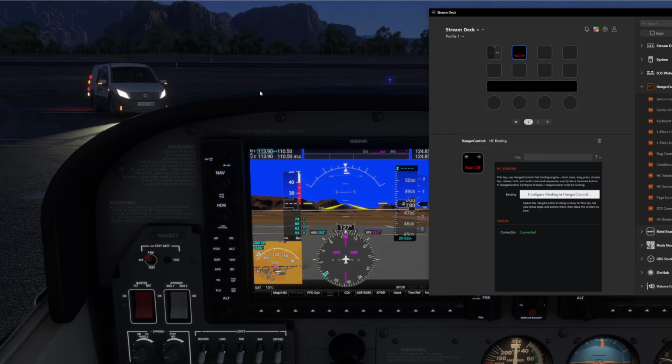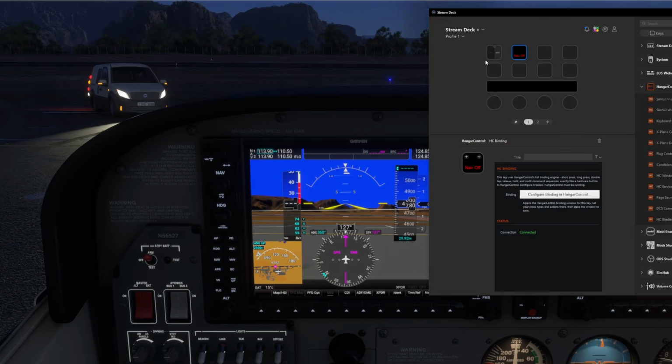So I'm going to press that button once. Nothing happens. I'm going to press it and I'm going to hold it. Nothing happens. I'm going to do tap, tap. Literally that fast. Tap, tap. Boom. And you guys see we can now have nav on. Give it another tap, tap.